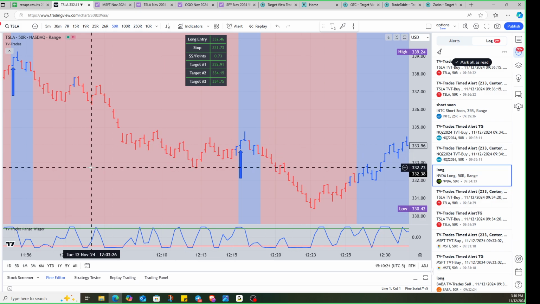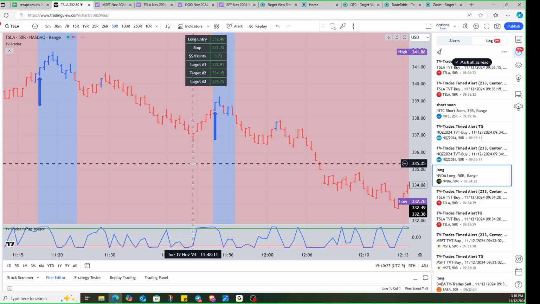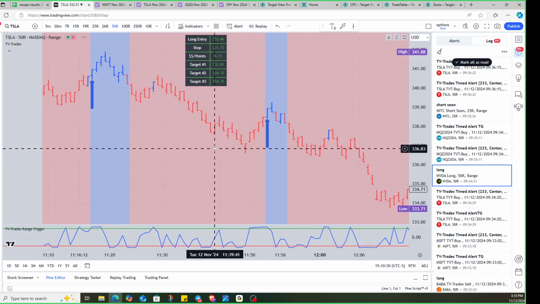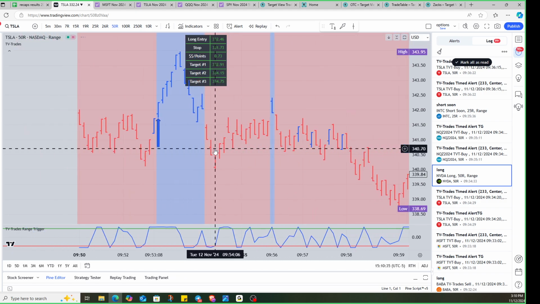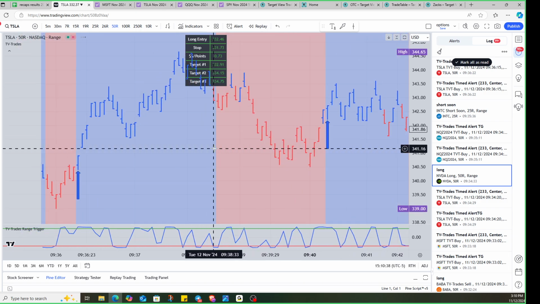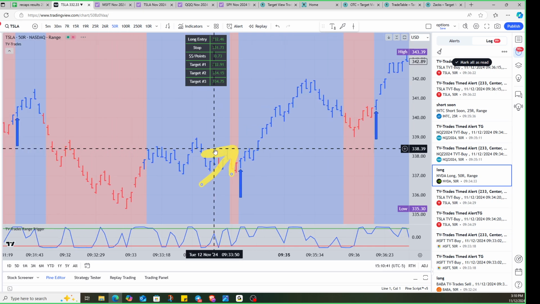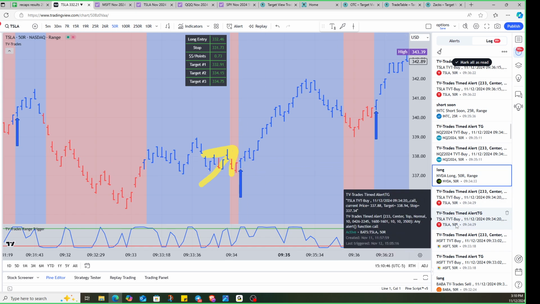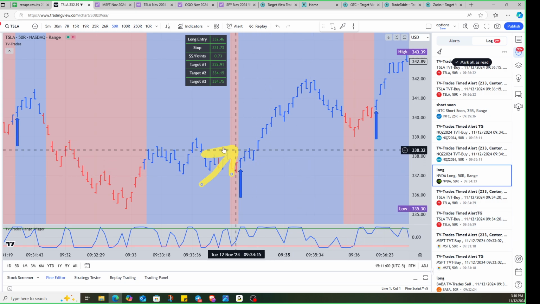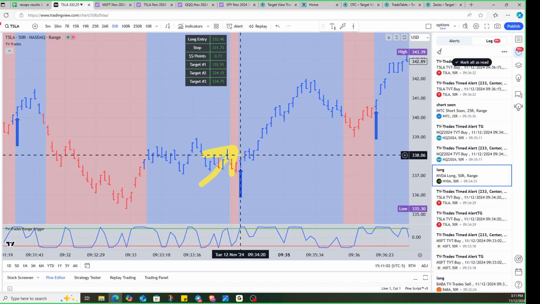And if you go back to the beginning of the day, here I'll just do this alt and back. I'll go back to the beginning of the day. And you will see right there, at the beginning of the day, this is where the first alert came up. All right, on Tesla, I believe it was right here at 9:34. You can see right here the alert actually says current price 337.88, target 338.94 with a stop at 337.34. So basically it's telling you, expect price to get to this right here at least.